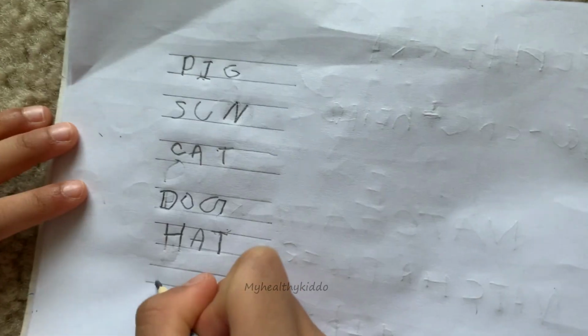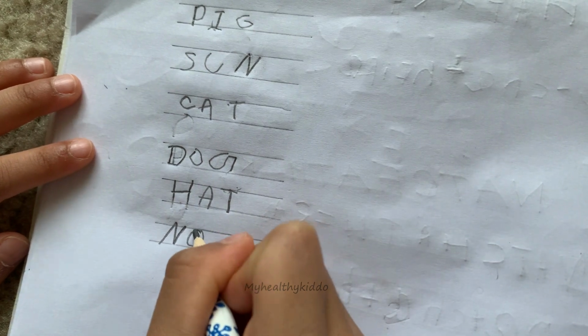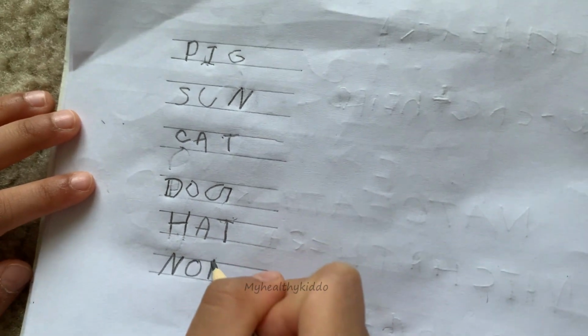Crocodile. Three-letter words. Note. Not. Nod. Nod? Yeah. Okay, nod. No, orange. D. Nod. Very good word. Any other word? Love. Love is a four-letter word and we need to learn a magic E rule for that, okay?